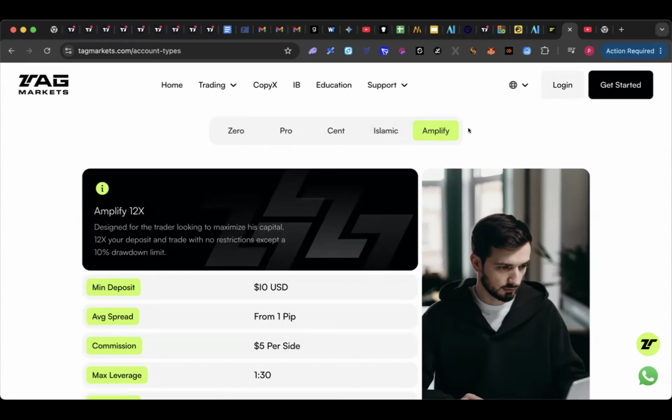So this platform says, okay, we have seen prop firms, and many of you will agree with me. If you are not a highly professional trader, even if you are, but your style of trading is not regimented, don't go for prop firms. Because many of you have funded prop firms, you have done up to 10 prop firms, but you have not withdrawn. I'm speaking from experience. I know a number of people who have done 10 prop firms and have not withdrawn, but you have been depositing. What makes sweetness in business, especially in Forex, is that when you deposit, you need to withdraw more than your deposit over time.